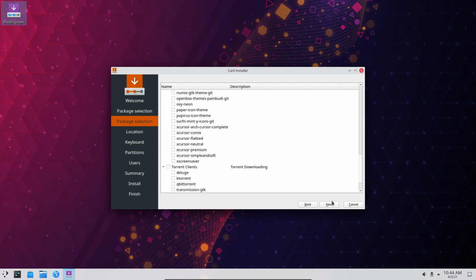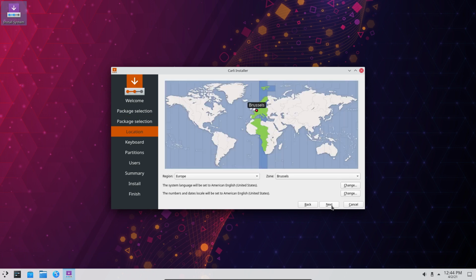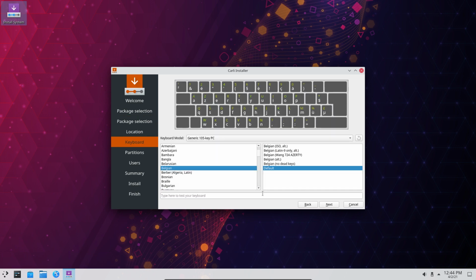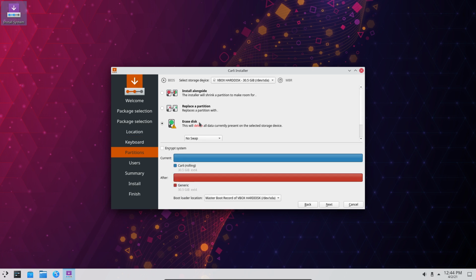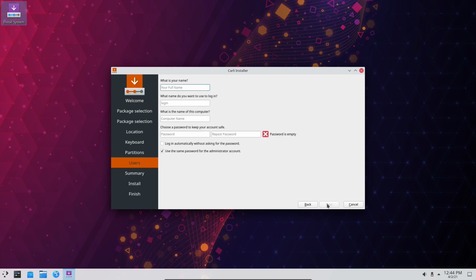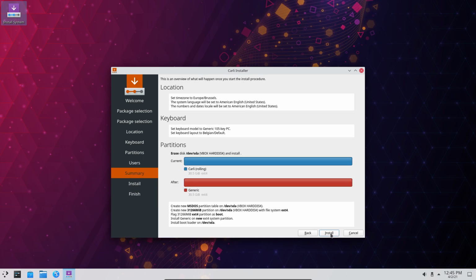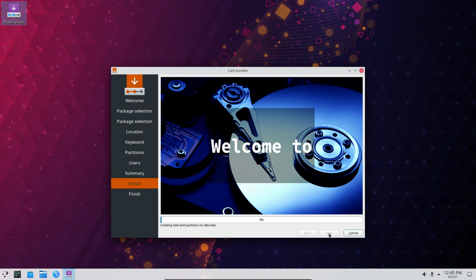So this is just a drop down. It's what you get more, the extras. Of course, internet required. Belgian, next, erase disk, no swap, with swap. You choose. Next. Now in this case we've kept the standard Calamares configuration, which means I need to type a very long password and difficult at that. You know the drill, capital letters, small letters, numbers. And off it goes, install the rest.